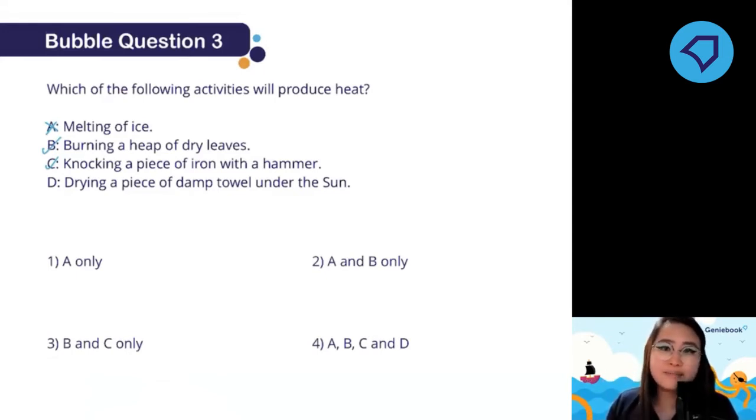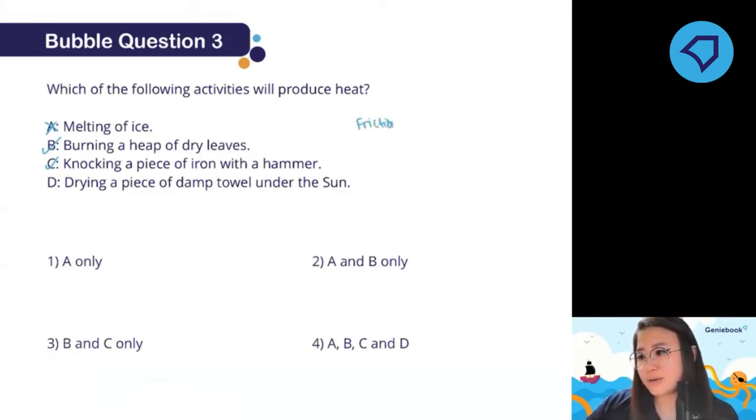So what is happening there? When the hammer strikes the nail, heat energy is being produced. And why? It's because of something called friction. Oh, so many people know already. You've probably heard of this brought up in some conversation. Friction, F-R-I-C-T-I-O-N. When you walk on floors, sometimes you hear squeaky sounds, right? That's because of friction. And when you fall to the ground and scrape your knees, that's because of friction too. Friction actually causes heat.